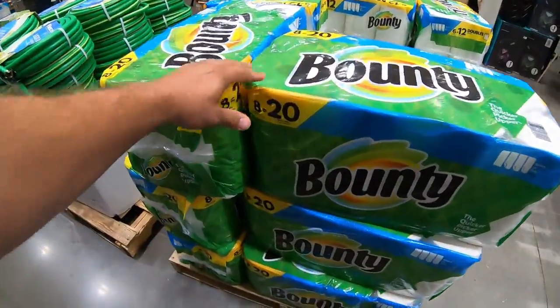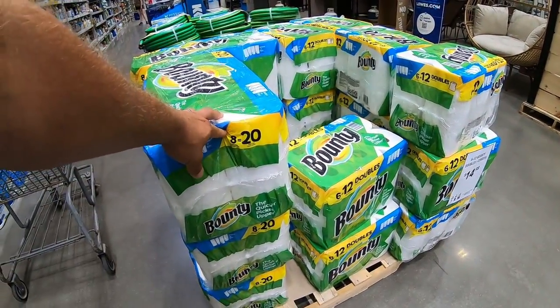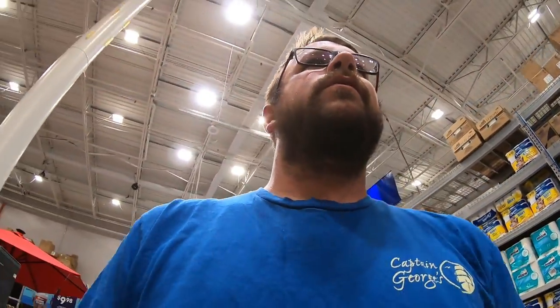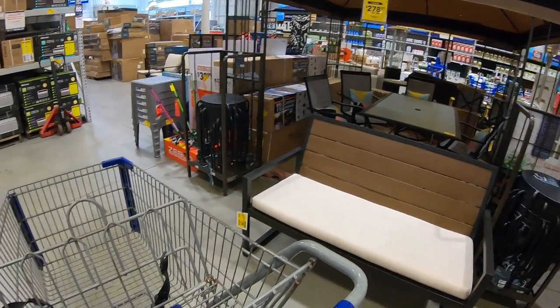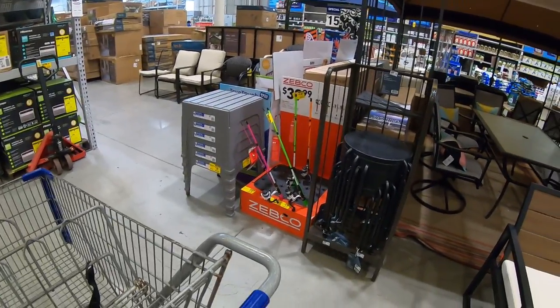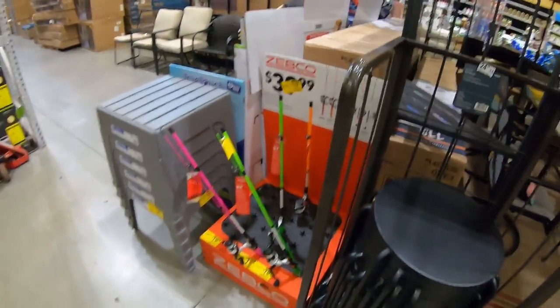Keep an eye out for this one right here — 8 equals 20. I don't know if this is the one, but it's supposed to be on clearance. That's not what we're looking for, though. We've got a few things on the list today, one of them is in lawn and garden — it's a temperature probe for your grill. I got barcodes to all the items we need. There is a lot of clearance going on in the outdoor patio section — please check it out. This is a good deal on some Zebco rods, was $40, now $20.